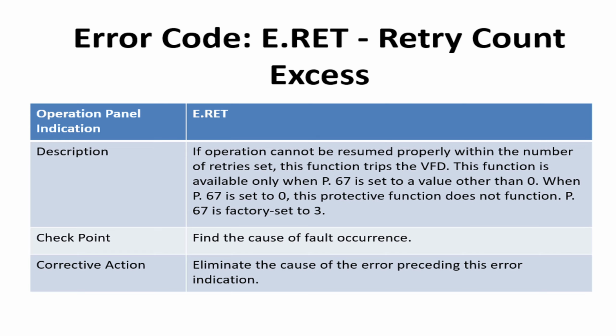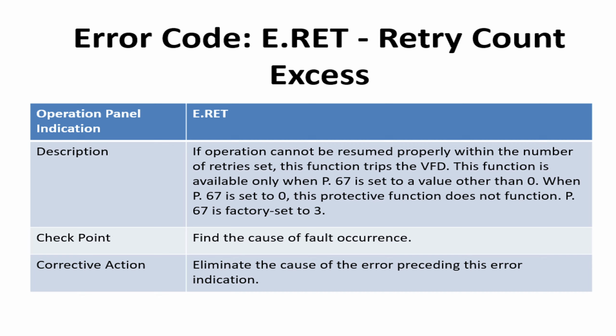Let's start. What will be on the display? It will display the E.RET error fault code. If operations cannot be resumed properly within the number of retries set, this function trips the VFD. This function is available only when P.67 is set to a value other than 0. When P67 is set to 0, this protective function does not work.